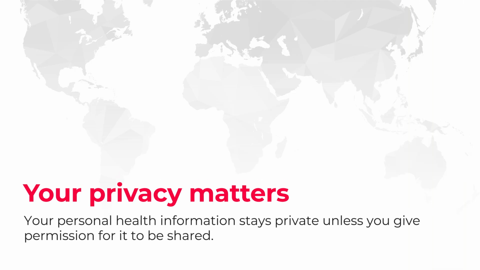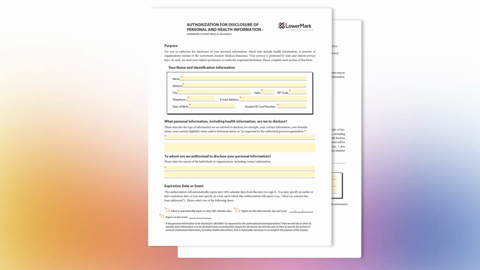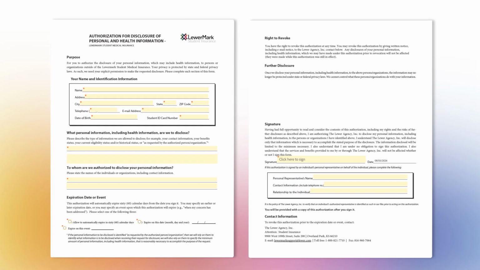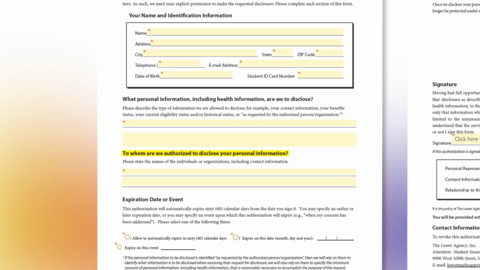We take your private information very seriously. Luremark will not share any of your personal health information with anyone other than yourself unless you've given us express or written permission. If you would like another individual, such as a friend, roommate, or school advisor, to help you with understanding your benefits, claims, or a bill you've received, please fill out the HIPAA authorization form, listing the specific individual as an authorized person. This will allow our team at Luremark to speak with them about your information on your behalf.